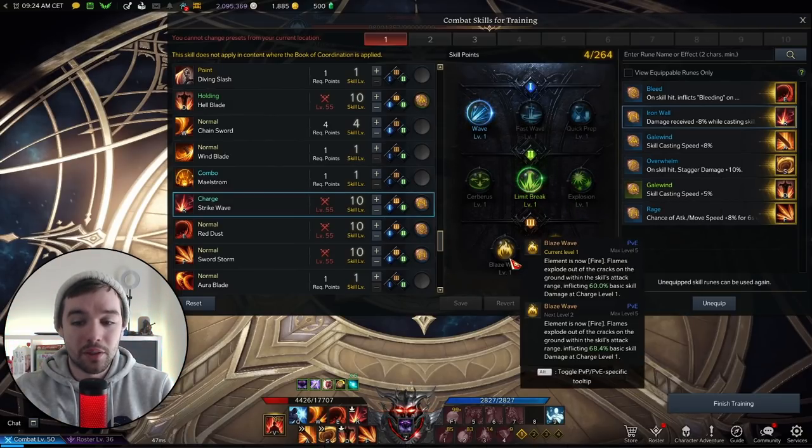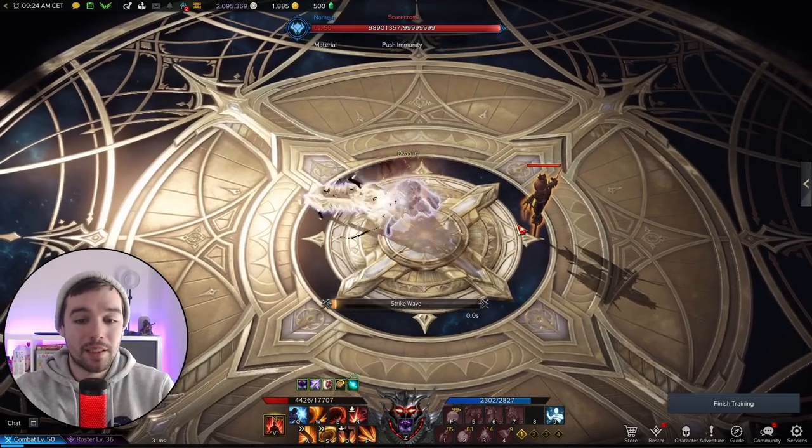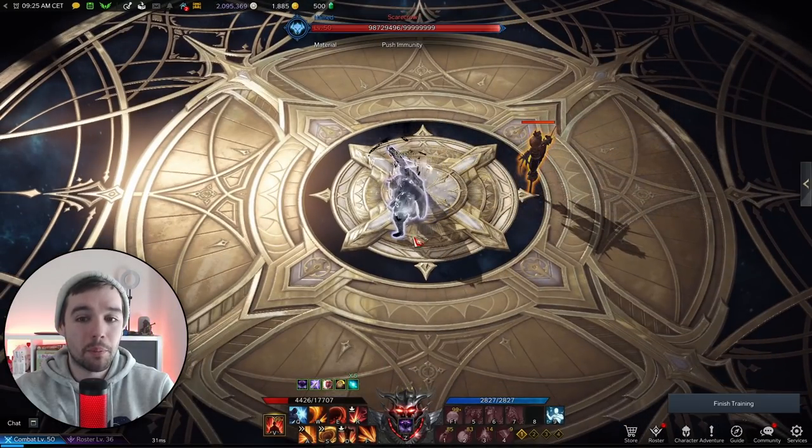And then we're going to go with Earth Flip, which is this one here. Element is now Earth. The Spirit Sword flips the ground and travels slowly, attacking up to 4 times and inflicting up to 100% more damage. This is insane because you can see it's attacking, boom, boom, boom, boom. It's basically damaging the boss 4 times, especially when they're big. It's going to damage them 4 times.